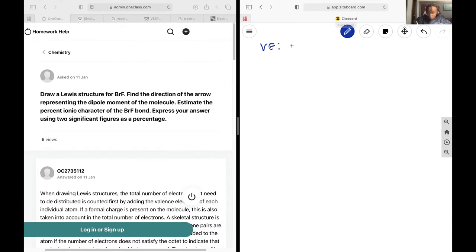So first, I begin with my valence electrons. I have 7 plus 7, 14. It's my skeleton, fill in my octets and count all of my electrons. I have 2, 4, 6, 8, 10, 12, 14.